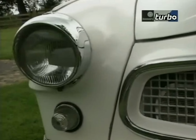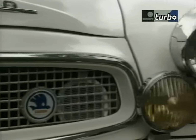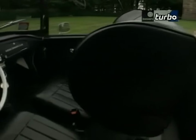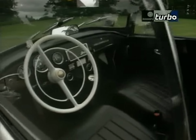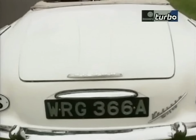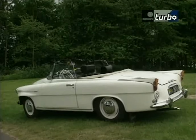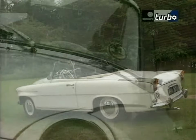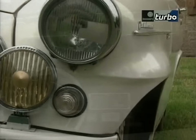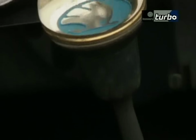This car came out originally in 1959, and there was a saloon version and also an estate version at the same time. But of course the convertible was much rarer. It was slightly dearer than the other cars, and therefore it didn't sell so well. And of course, being a convertible, it had to be looked after and garaged, and a lot of them weren't garaged, and the hood rotted and the water got in, and therefore there are not many of them about now. In fact, there are only 2 that I know of in this country that are running on the roads or capable of doing so.